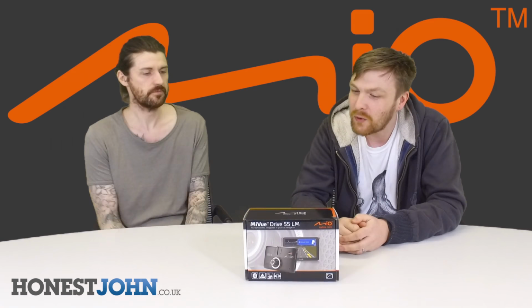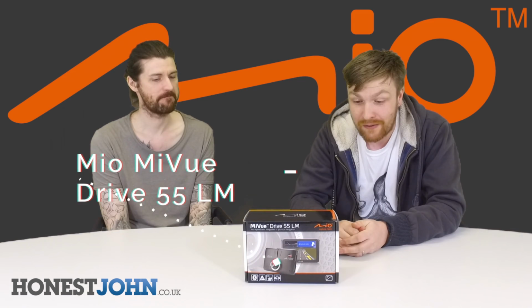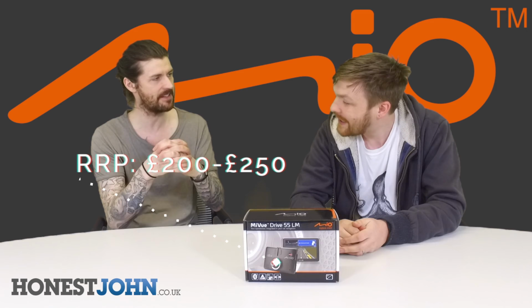Mio MiVue Drive 55LM, which is a sat-nav with a dash camera built in. Oh, the things that they're combining these days. That's almost like having a telephone with a camera. It is, yes. Imagine that. Should we take this out of its box? That's what we do.